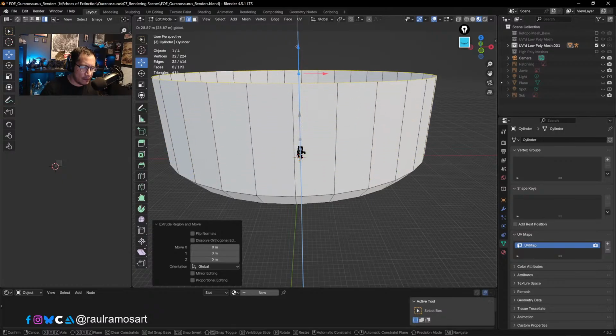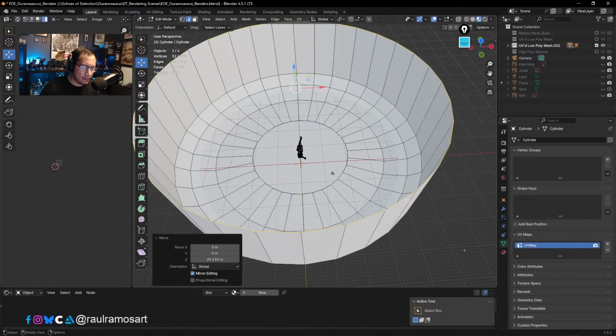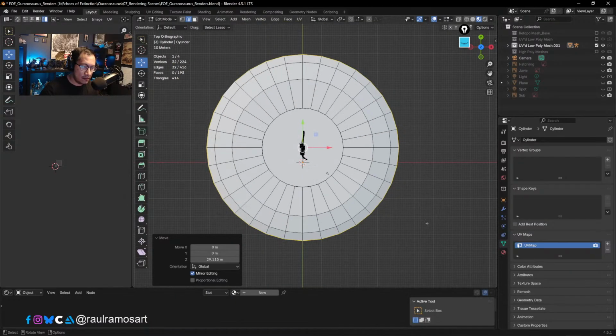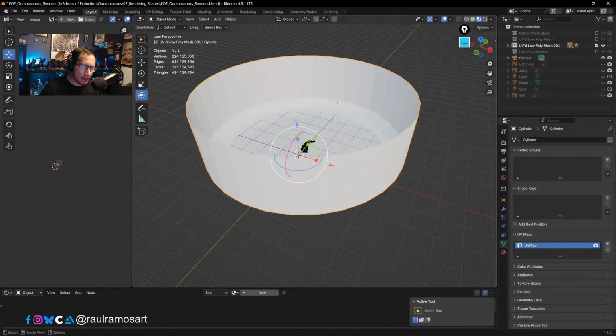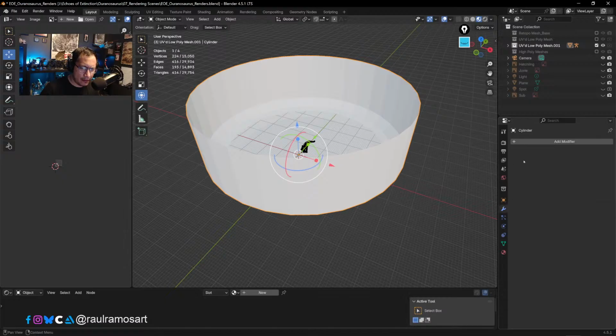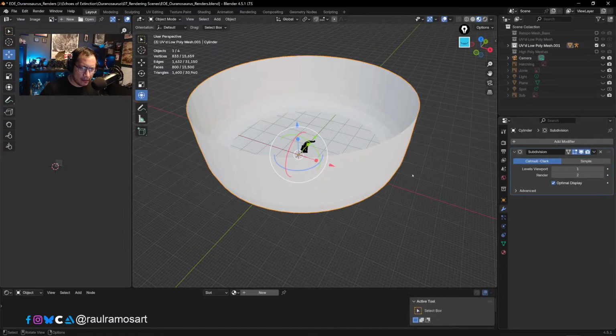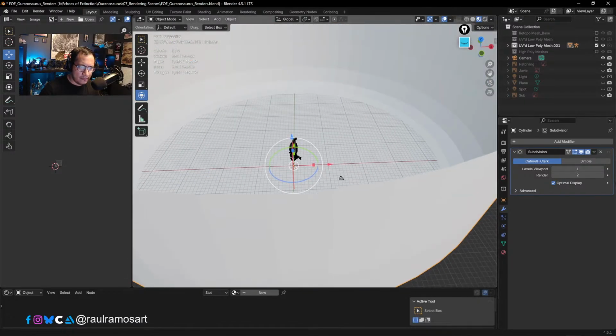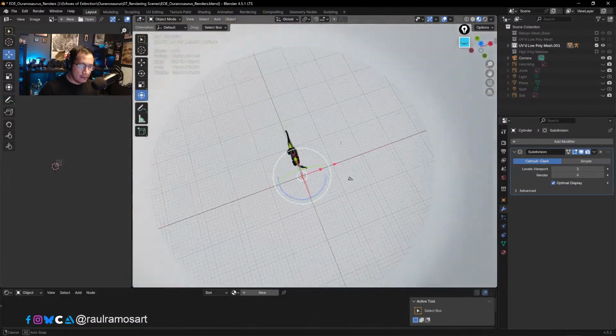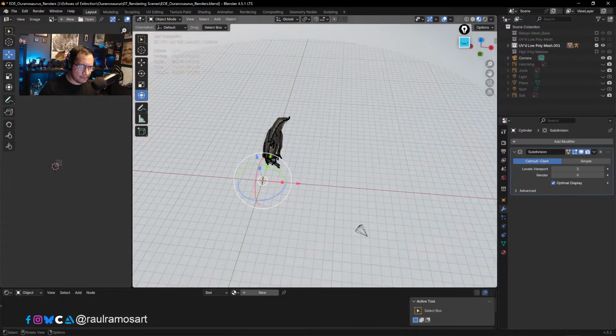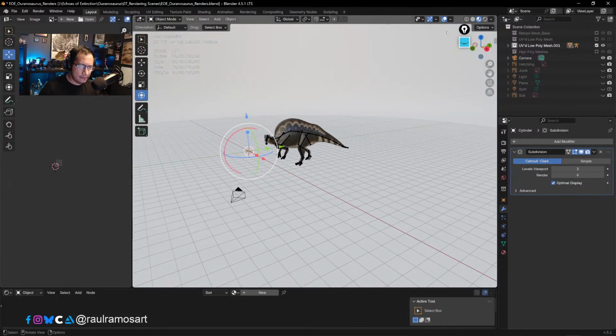Eventually it goes all the way vertical, but then we'll add subdiv to this. The rendered version will go pretty high, but this will stay, keep it smooth.